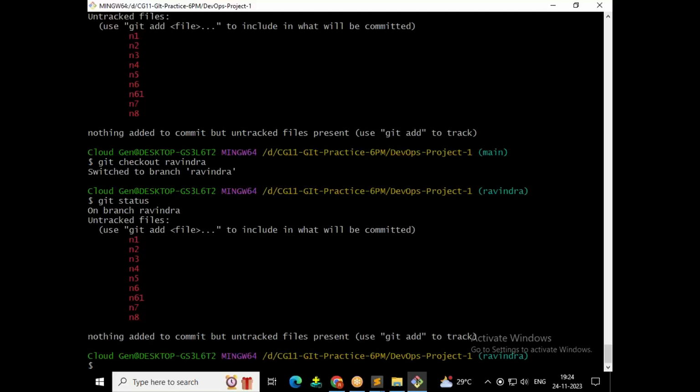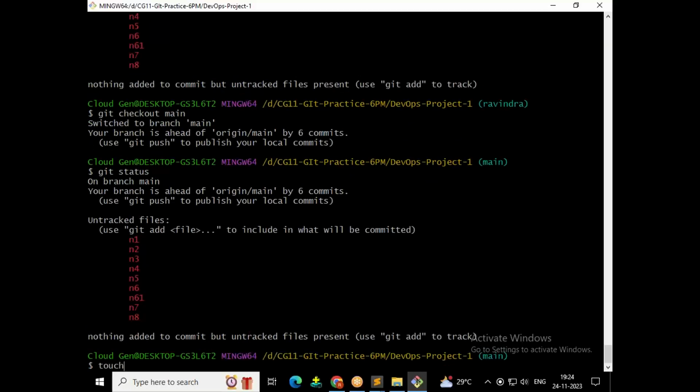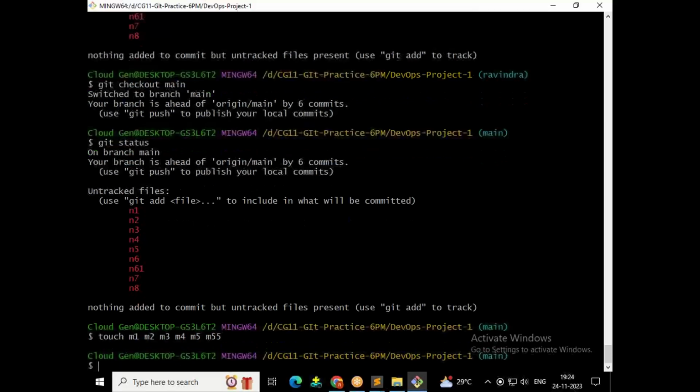Even if you create a file in the main branch also, git checkout main, git status, touch, see, we have created it in the main branch.